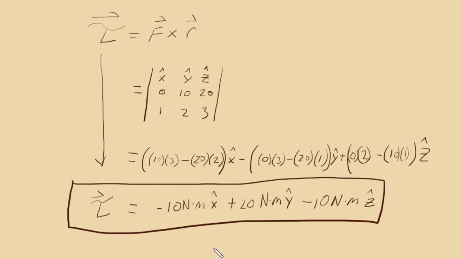One thing you might notice, if you've been paying attention to your units, is that the unit of torque is newtons times meters. We write it like this so we don't get confused, because if you remember, the unit of work is force over a distance, so it's newtons times a distance. But when we talk about work, we represent our units as joules. And torque we generally write as newton meters to avoid confusion when we're talking about both of those.